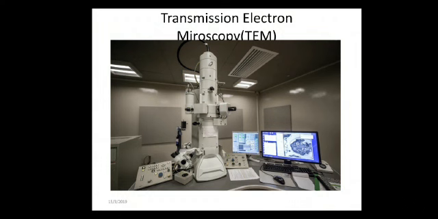When an electron beam passes through a thin section specimen of a material, electrons are scattered. A sophisticated system of electromagnetic lenses focuses the scattered electrons into an image or a diffraction pattern, or also a nano analytical spectrum. We can analyze the nano analytical spectrum by using this TEM, or transmission electron microscopy.